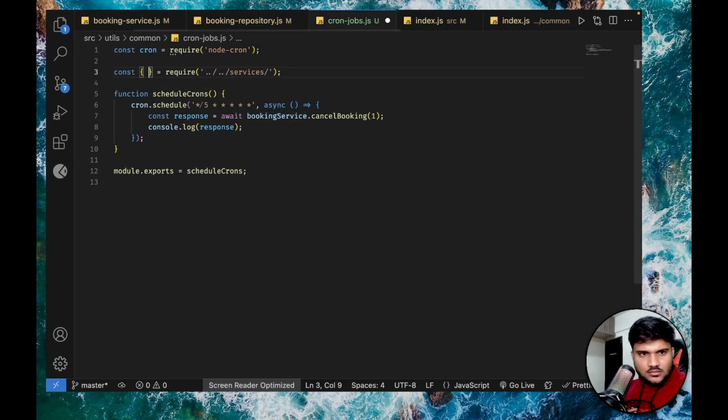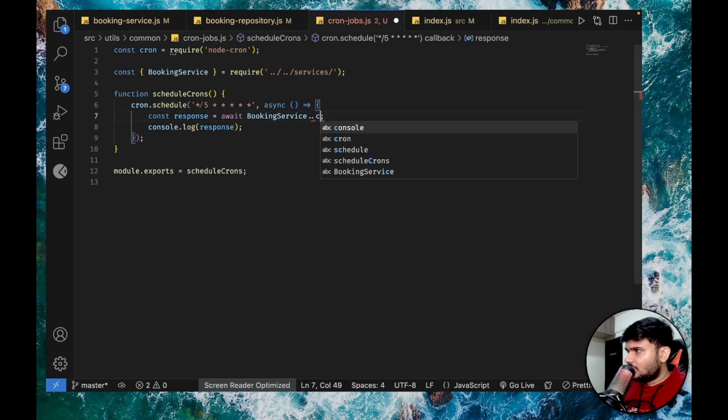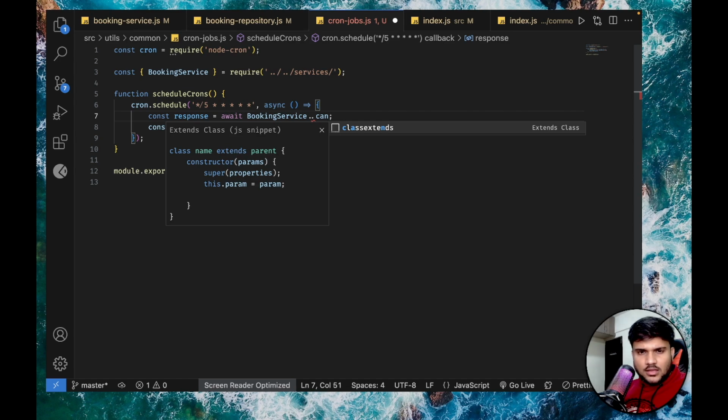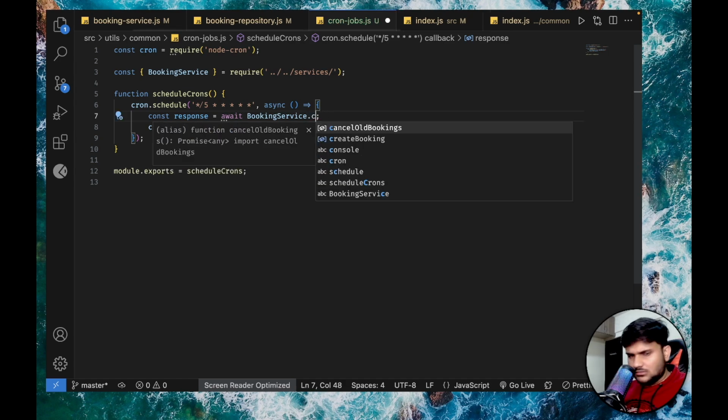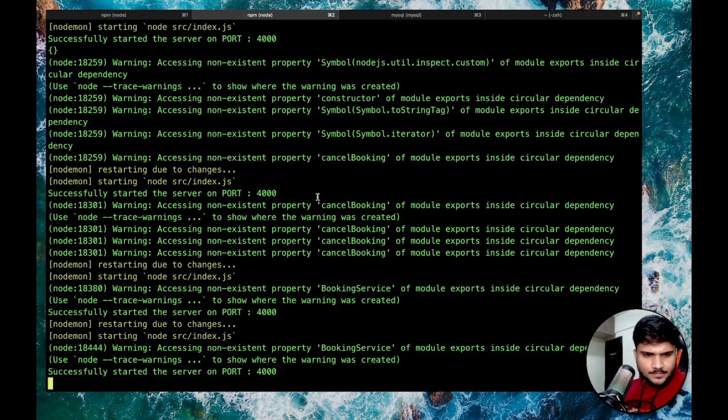We will say booking service and then we say booking service dot cancel old bookings. Let's try now. And you can see the error is gone. The error is gone, right?